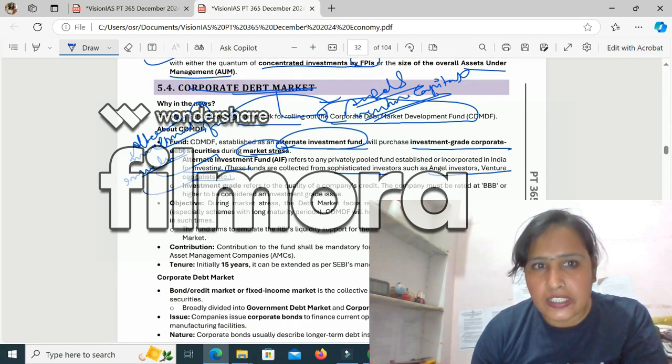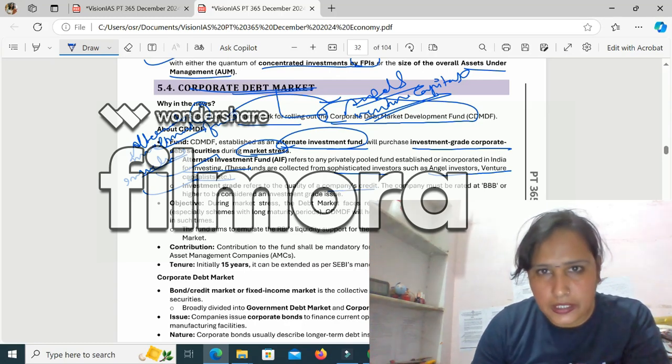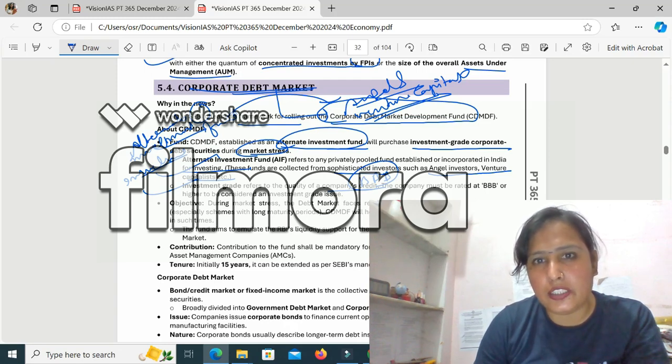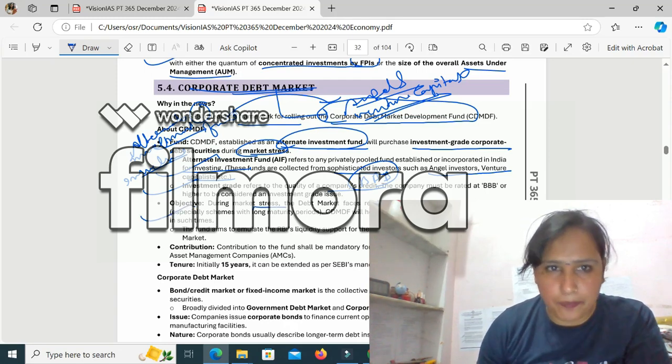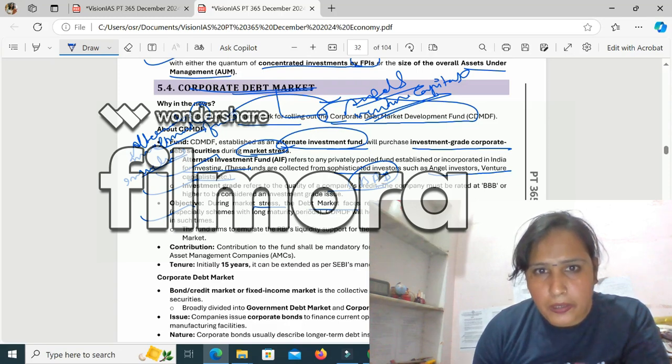Investment grade refers to the quality of the company's credit, and the company must be rated BBB. So first, the rating should be BBB or higher. Second objective is that market stress should be reduced. The debt market faces redemption pressure in the open market, so that's why there is a long maturity period for this scheme. That's why they face lots of stress, and the debt market always faces stress. So the objective is to help the market by providing liquidity assets to the market.